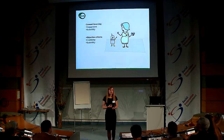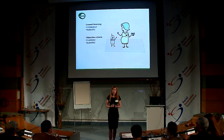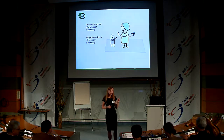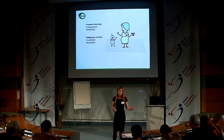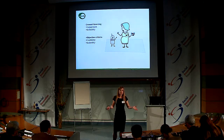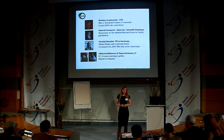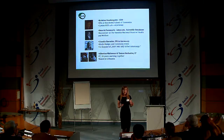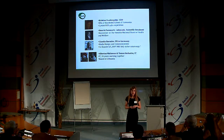In Lithuania, people were calling us to ask if we needed any help, because they felt that this is their own campaign against food commoditization. Moreover, we have the only objective criteria. We don't have anyone in our team that says this product is good and this product is bad. We just compare legislation and let people decide if they want to eat a product that contains an additive banned in Australia.